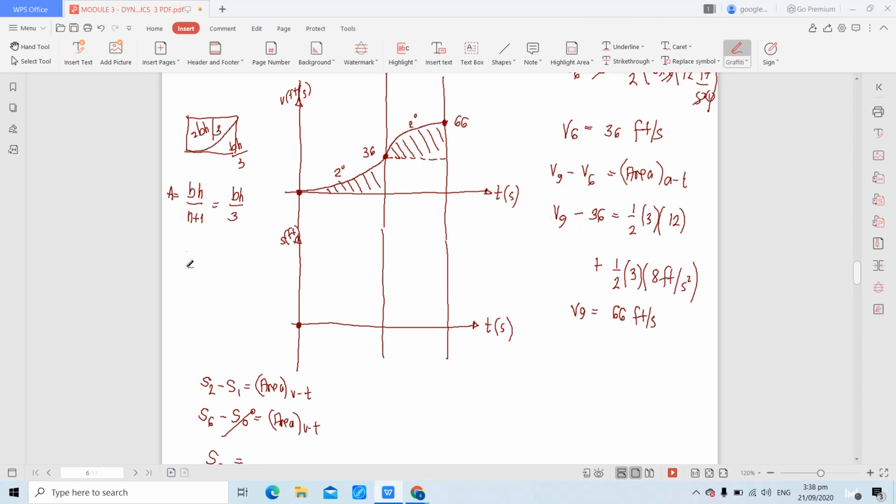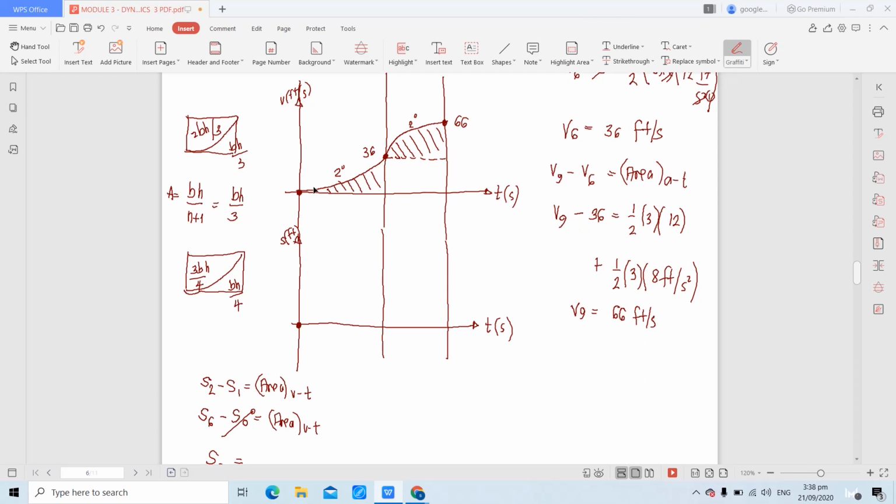Gets po. Kapag third degree naman, ano yung n natin? 3. So, magiging BH over 4. Yung BH over 4, yun yung area formula ng minimum area of a third degree curve. Ito naman ay maximum area ng third degree. 3BH over 4. Bakit ganyan? Dahil kapag plinas natin yung 3/4 tsaka 1/4, equivalent kay 1. 1 times BH is the area of rectangle. Dito din, 2/3 plus 1/3 is equivalent to 1. So, pag pinag-plus nyo yun yung area ng rectangle, which is BH. Gets po? Eh, saan ba tayo?